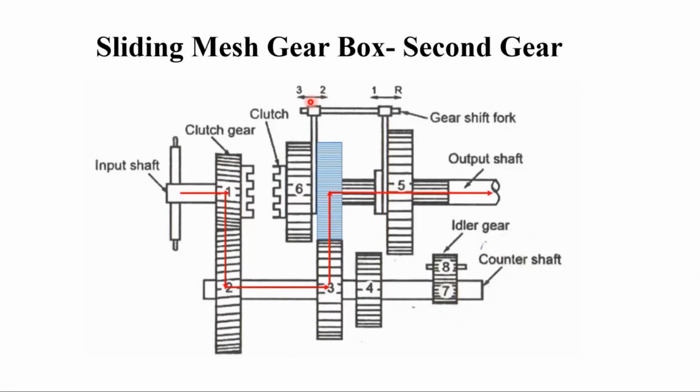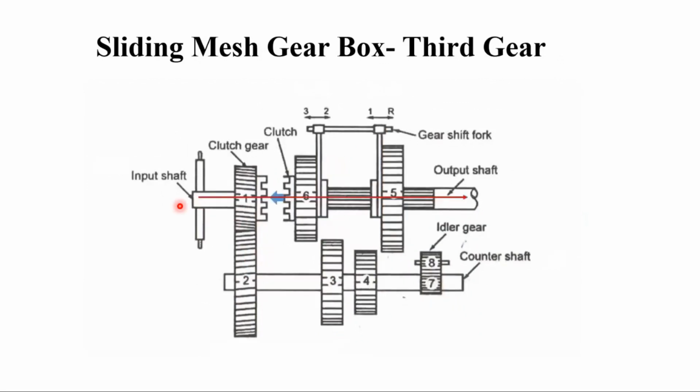And now coming back to the third gear shift. Okay, what happens here? This is the direct drive. You can see the gear teeth of this gear 6 will be engaged with the clutch shaft gear, and the power flows directly. This is for a 3-speed gearbox. Okay. Similarly, you can have the direct drive for a 4-speed gearbox at the 4th gear and for a 5-speed gearbox at the 5th gear.